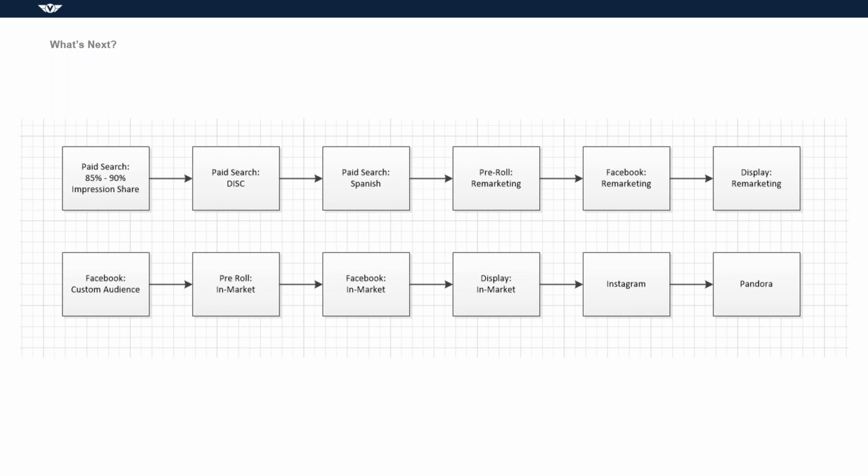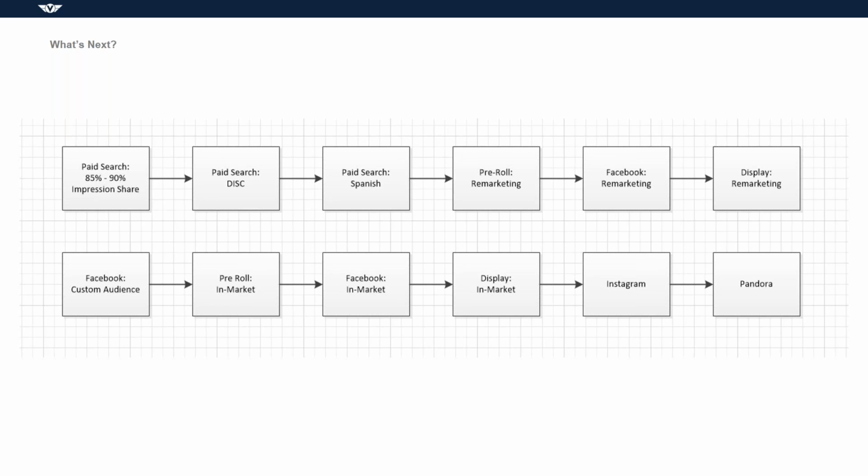So if you're sitting there at 75% impression share for that Ford Focus search, and you run a pre-roll ad, or you run a display campaign or a Facebook ad that's designed to drive people to search for that product, and the consumer comes back and says, man, I see this Ford Focus everywhere. I'm ready to buy one. And they do a search for it. And your ad doesn't show up because you don't have enough budget, then you've just wasted $1,000. In fact, you spent $1,000 to advertise that vehicle to the consumer, and they're going to click an ad. It's just not going to be yours because yours isn't showing up.